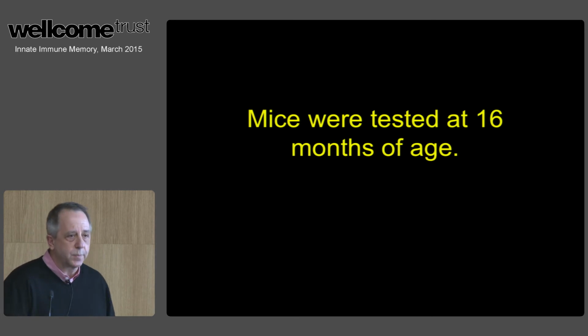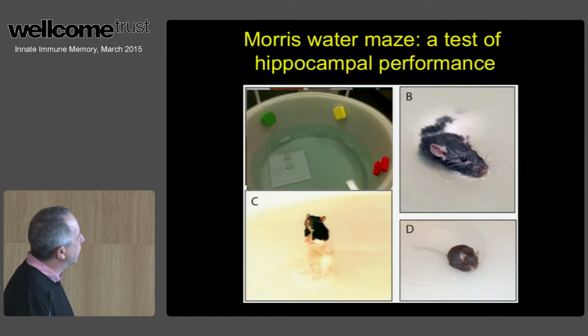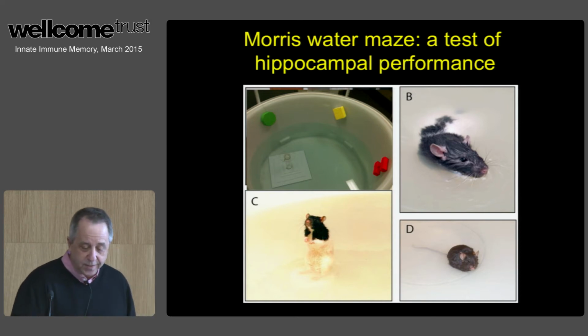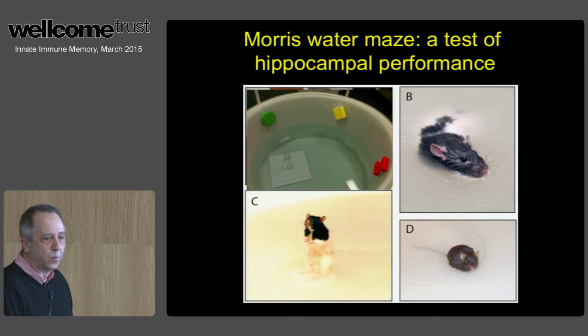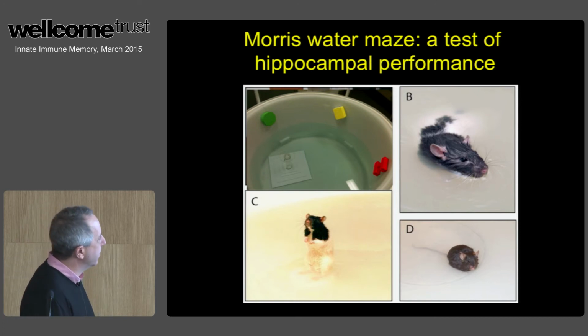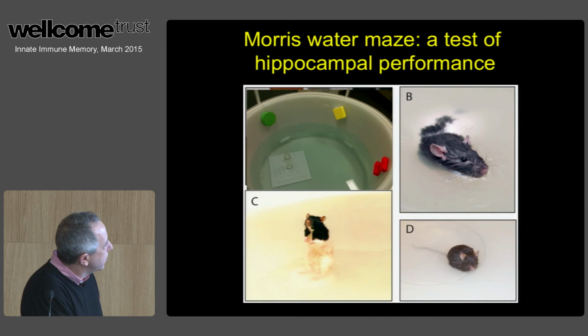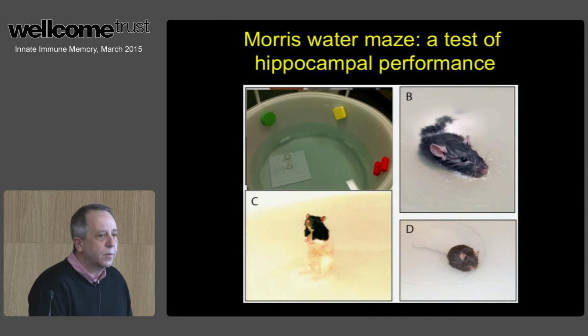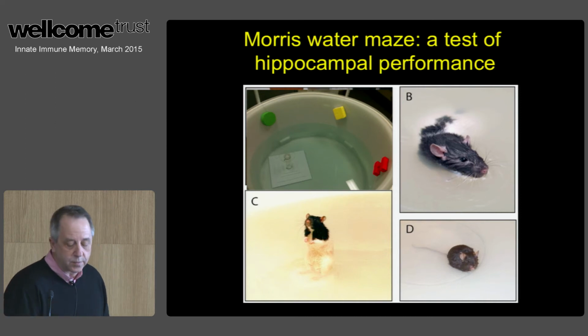So in the first set of experiments, these mice were actually tested at 16 months of age, which is a fairly advanced stage of disease for a mouse. Now, the first test we did is one that's actually a little bit foreign to somebody like me who studies immunity, and that's called the Morris water maze. So mice aren't really that smart. This isn't really a maze, but what this is a tub, and the tub is filled with water, and then there are some visual cues for the mouse to look at. And what you do is you drop the mouse in the water. Here you can see that we make the water murky so the mouse can't see this platform over here. And the mouse gets into the water and then swims its way around until it finds the platform. And once it finds the platform, it stops and sits there, because the mouse would prefer to sit than to swim.